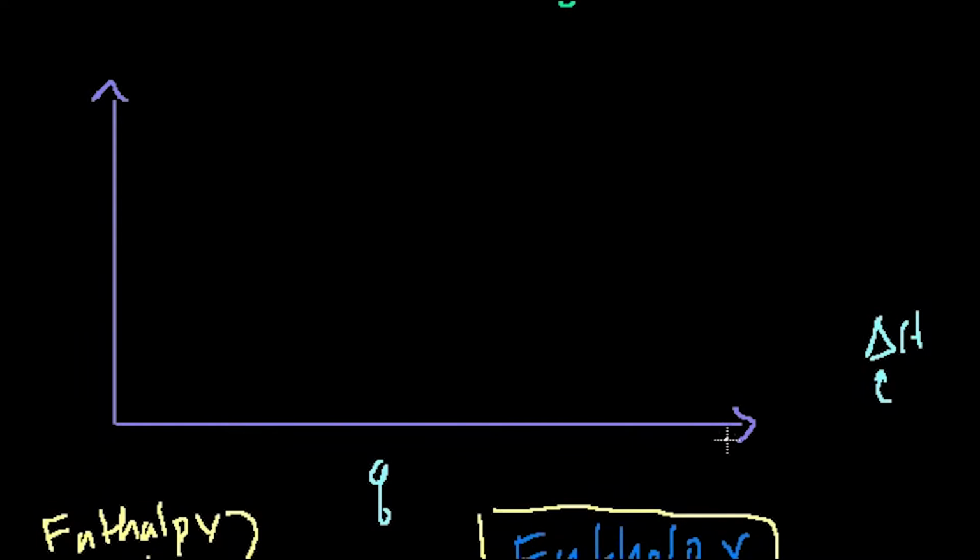But anyway, on this axis, I have heat. So this is when I have very little heat and I'm increasing my heat. And this, say, is temperature. Now, let's say at low temperatures, I'm here, and as I add heat, my temperature will go up. Temperature is average kinetic energy. Let's say I'm in the solid state here, and I'll use magenta. So as I add heat, my temperature will go up.